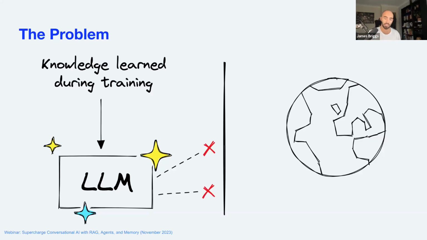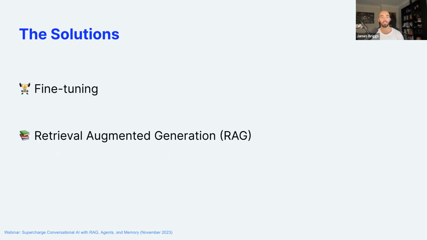An LLM is stateless. So you tell it something, and if you make another call to it without conversational memory or anything like that, it will have already forgotten what you told it, right? So they're frozen in time. They don't have any sort of connection to the external world or a subset of the external world or anything like that. So yeah, that's our problem. If we move on to the next slide, we see the solution.